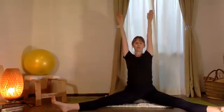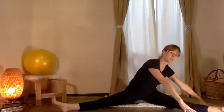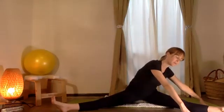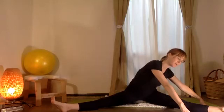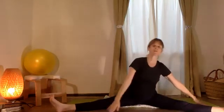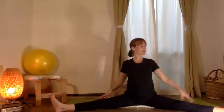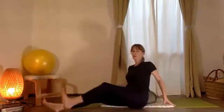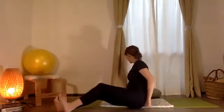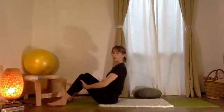Inhale, bring your arms up. And then exhale, create a twist, opposite direction. Good. And then from there, I'm going to just bring my body now off of my prop. And then let me take my left leg to my right. And then I'm going to bring myself here onto my sits bones.